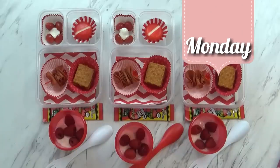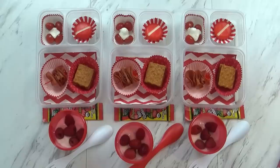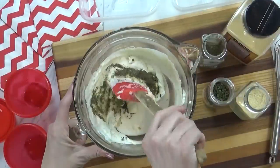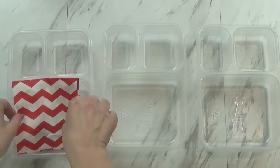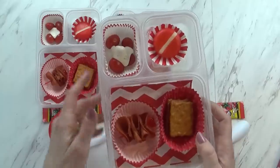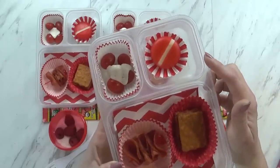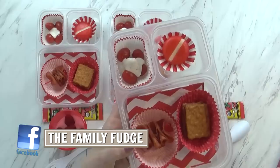Good morning friends and welcome to Monday. The color of the day is red. I actually started by making up a big batch of my ranch dressing — we were all out, so I definitely wanted to make a new batch for the entire week. I do have a separate video on how I make the ranch; I'll go ahead and link it down below. Next I prepared my lunch boxes, adding some red napkins and some cupcake liners to make it look fun. Over in the back corner I have a few cherry tomatoes with a little bit of ranch, and over in this corner I have some mini Babybel cheese — I went ahead and peeled it for the kids just to make it easier for them to open.